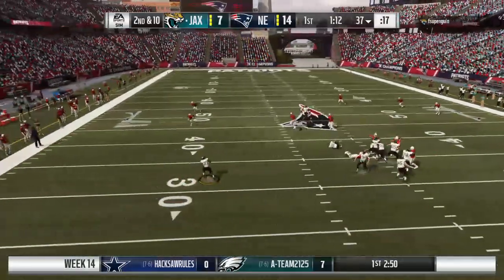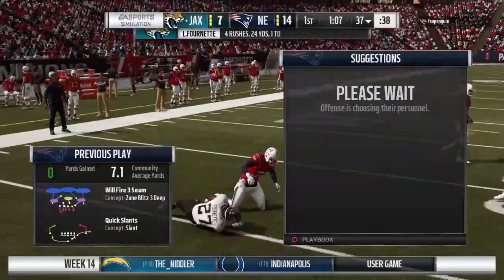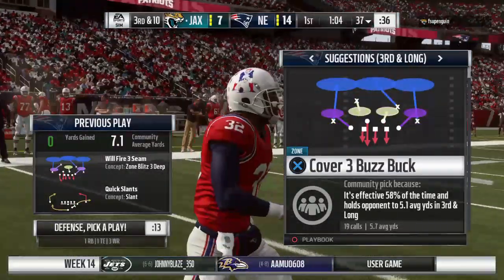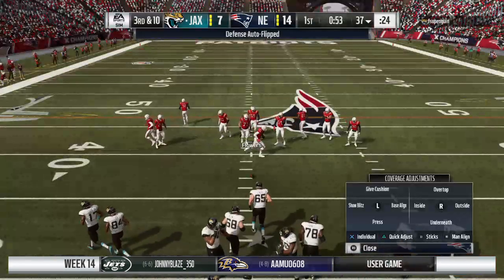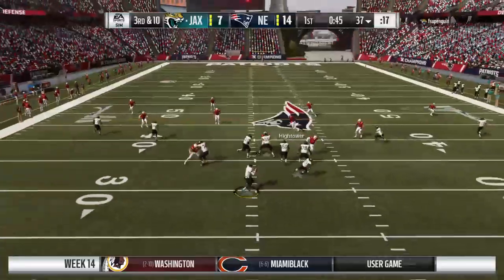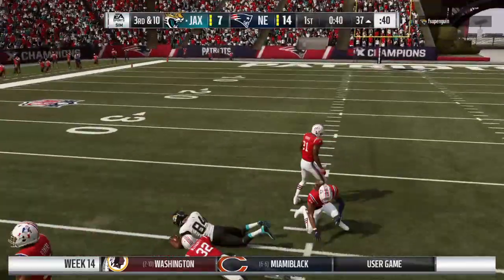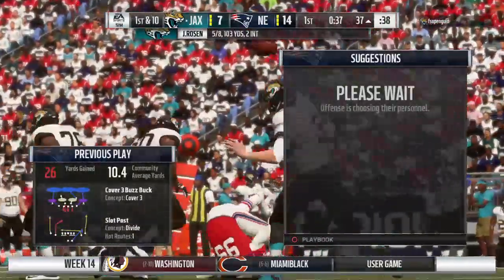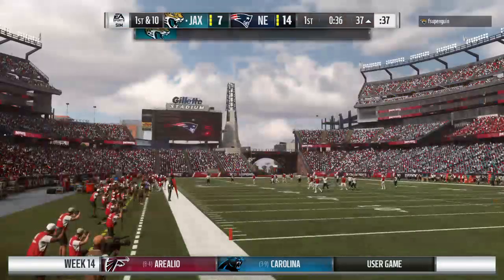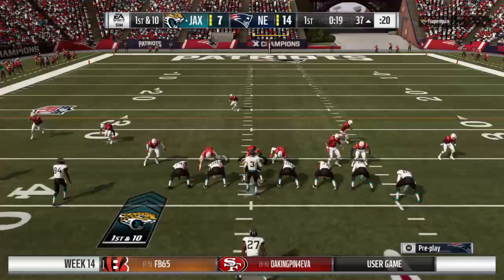2nd and 10. It's Rosen again. They'll get nothing out of that one, and it's going to lead to a 3rd down. They had the catch on 2nd down, but it didn't help at all, and now they're looking at 3rd down here. From the shotgun, it's Rosen. Able to find Deion Kane, complete. And they'll get this well past midfield before being stopped just before the 35. A good pickup there, 26 yards. This quarterback now already over 100 yards passing in just this first quarter.